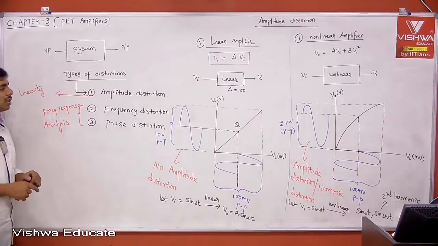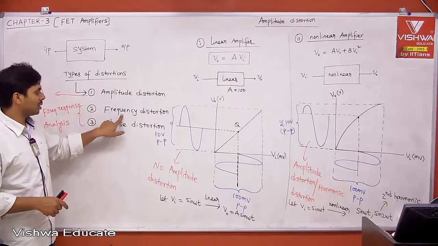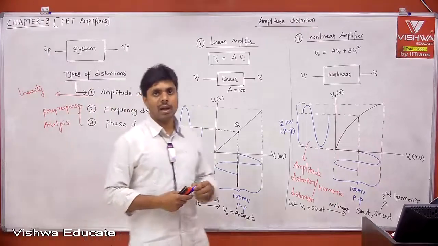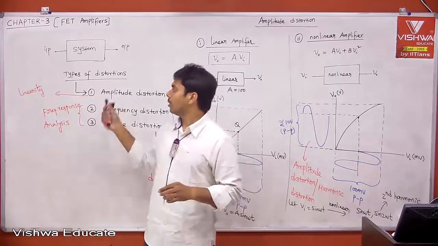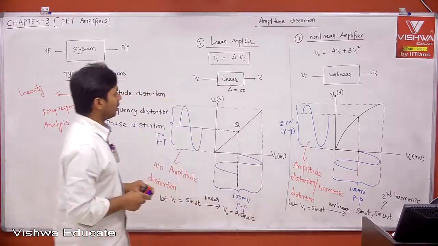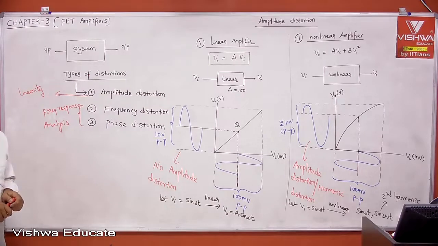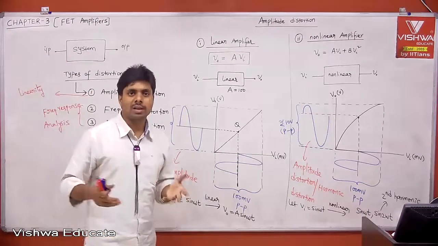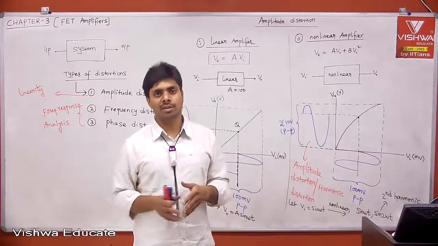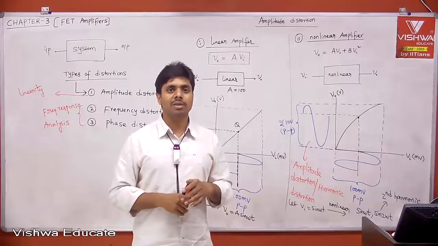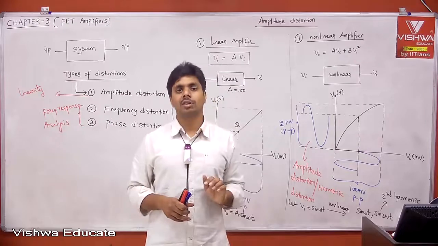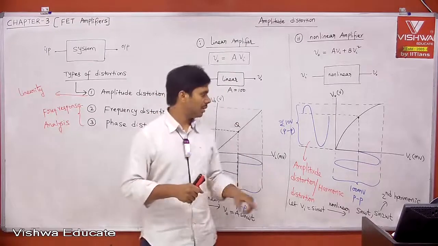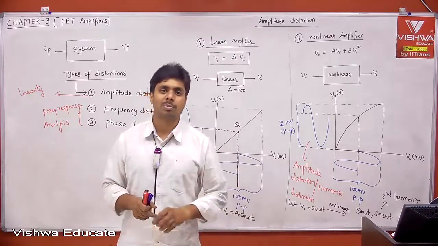Therefore, the system which does not have amplitude distortion, frequency distortion, or phase distortion is said to be a hi-fi system, a high fidelity system. These are all fidelity considerations. But practically, whether the system is linear or not is what we need to consider. That is the reason why in signals and systems and control systems, the system is always linear only. We always apply the techniques for linear time invariant systems. Time invariant is nothing but aging: with respect to time the system parameters change, but practically people assume the parameters are not changing. The system is time invariant and linear. That is compulsory. If the system is not linear, we will get harmonic distortion and the superposition principle is not valid.